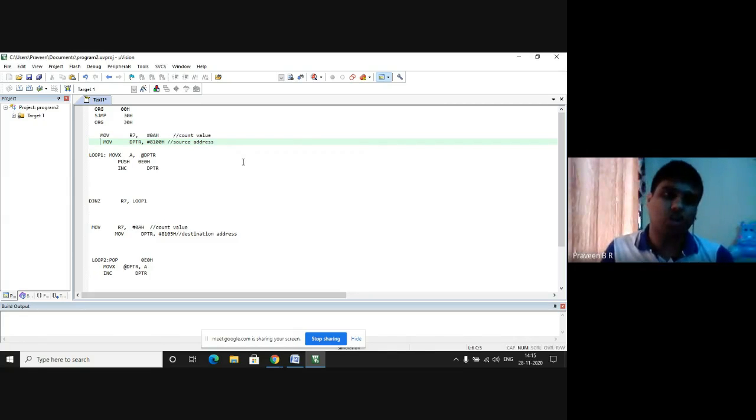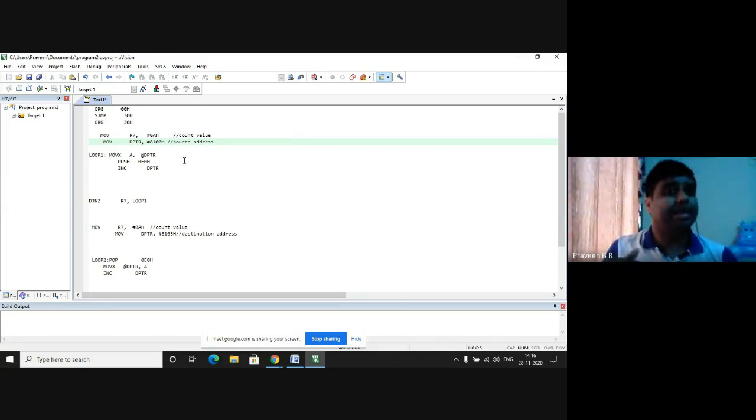It is a special function register. The function of this special function register is to hold the data temporarily in such a way that the last input that you feed into the stack is the one which comes out of the stack first. So when I say PUSH 0E0H, 0E0H is the address of the accumulator. So the data that is present in the accumulator will be pushed to the stack.